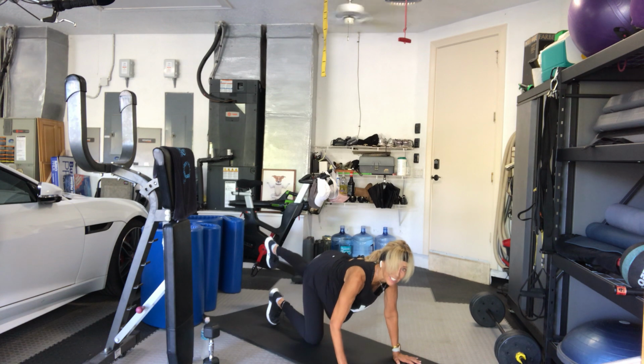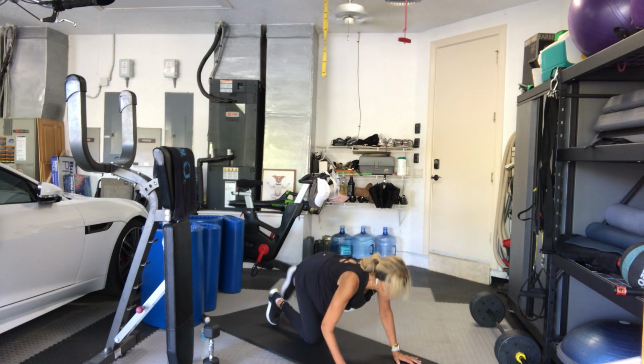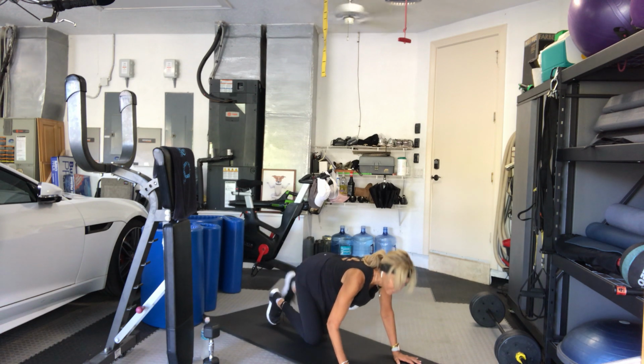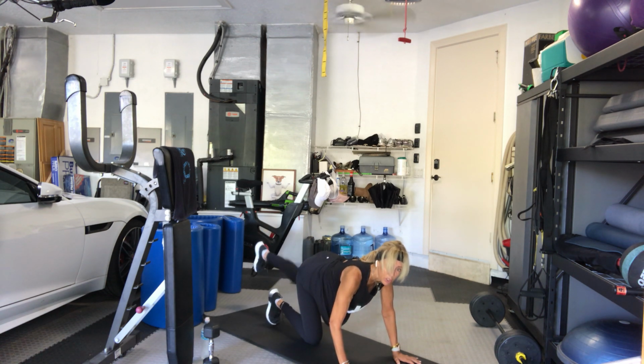In, extend, two, extend. Make it powerful on that extension. So really press, especially if you don't have a weight, use your glutes, squeeze it out. Five more, four more, three more, two more, one more time.